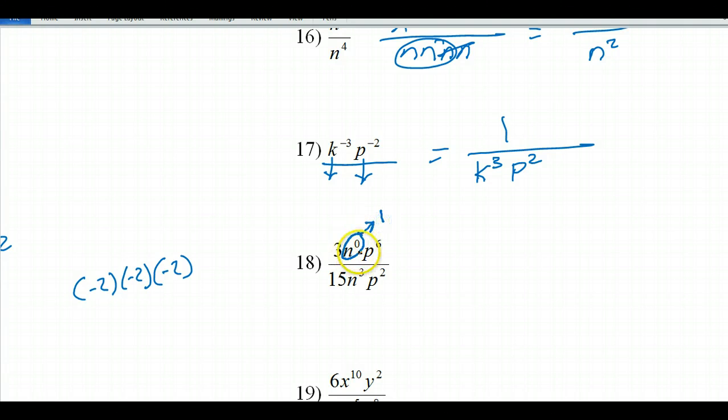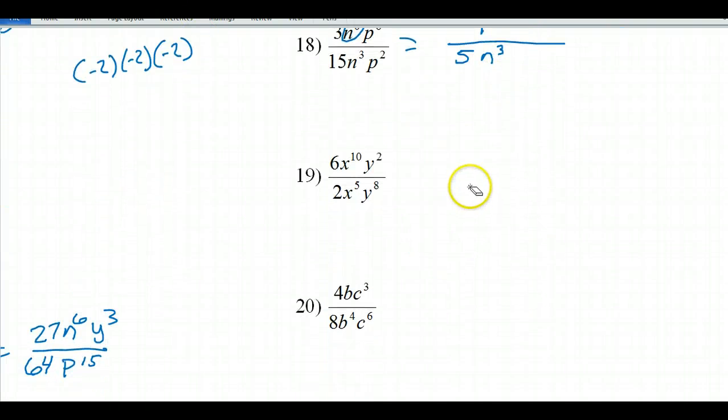So basically it's like that is gone. Alright? So now 3 over 15, that reduces down to 1/5. I got this n to the 3rd power just sitting here by itself. And these two p's are going to cancel out 2 of these p's and leave p to the 4th power, like subtracting. I'm not going to need this 1 that's in the front. Alright, so I can just erase that 1.